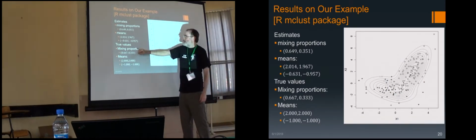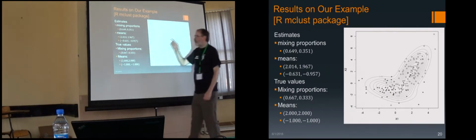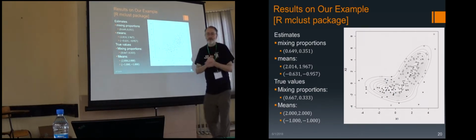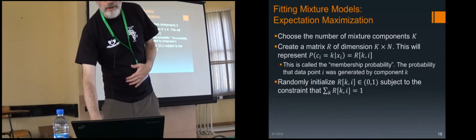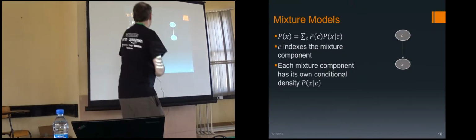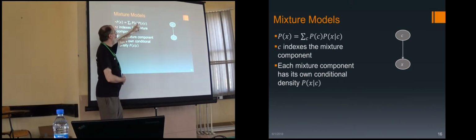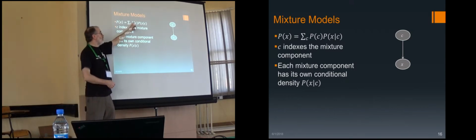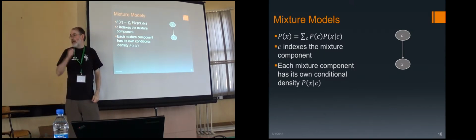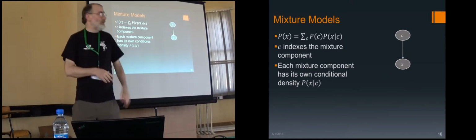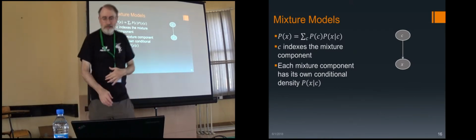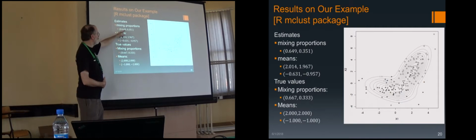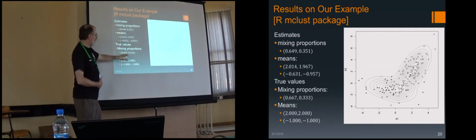We can see the true values for the probabilities P of C, which are also known as the mixing proportions. We call this a mixture model because if we think about it, each of these is a model, and we are taking a mixture of them. We basically roll a die, P of C, to figure out which model we use to draw each data point. So these are called the mixing proportions or the mixing probabilities. And how well did we estimate them? Well, it said the mixing proportions were 0.649 and 0.351, so pretty close.